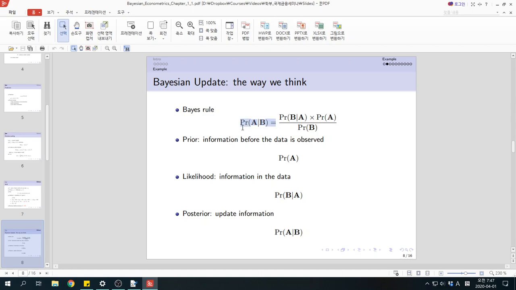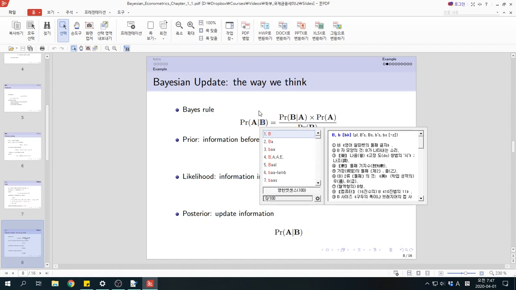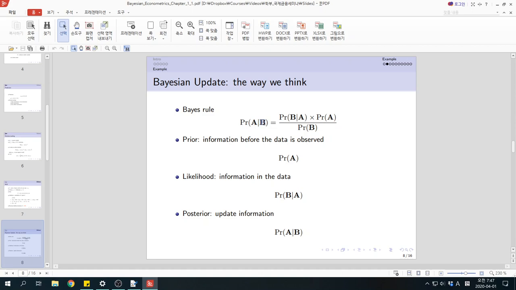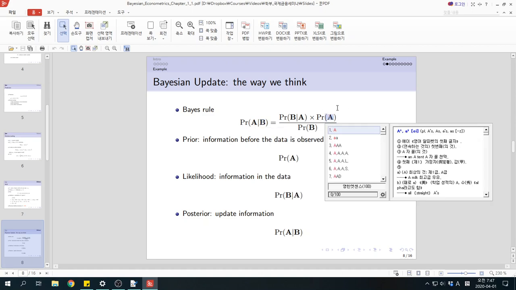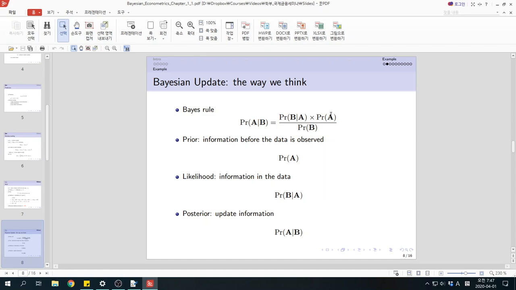And this is the probability of A given new information B. Before you observe event B, before you have this new information, this is the probability of A you think. Once you have this new information, the probability of A can change. You can change your mind, right? And what is this? The probability of B given A, right? So this specifies the relation between A and B.